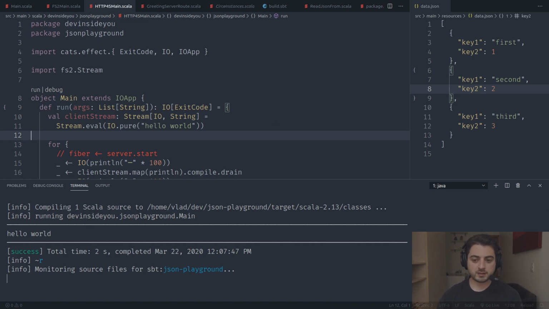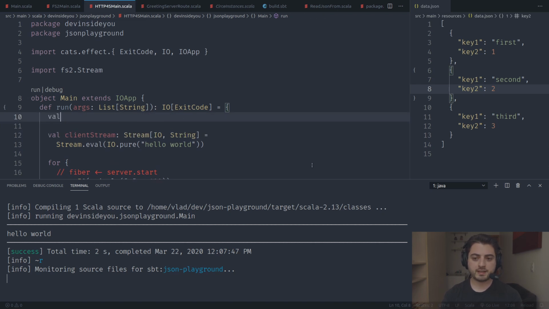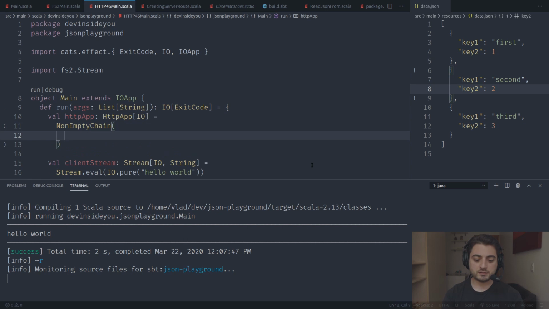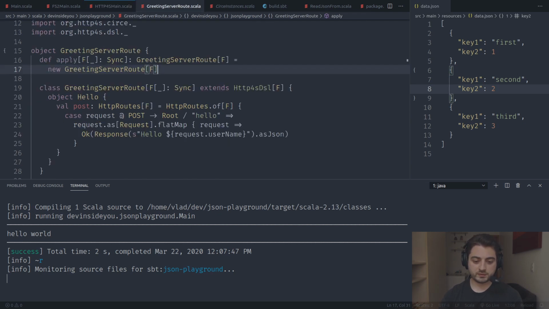Okay, so let's go, and over here we're going to have httpApp, which is an HttpApp of IO. It's going to be a NonEmptyChain of, and now we're going to call my function. So we're going to say greetingServerRoute and call the supply function.